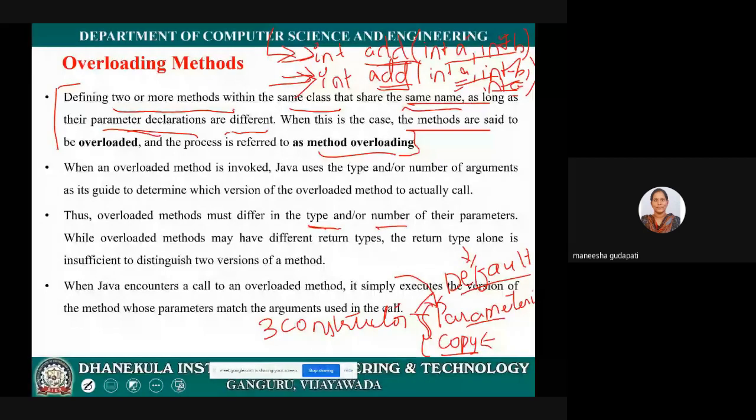In order to write a parameterized constructor or copy constructor, you have to write a default constructor. What is default constructor? Default constructor is a constructor which does not have any arguments list.